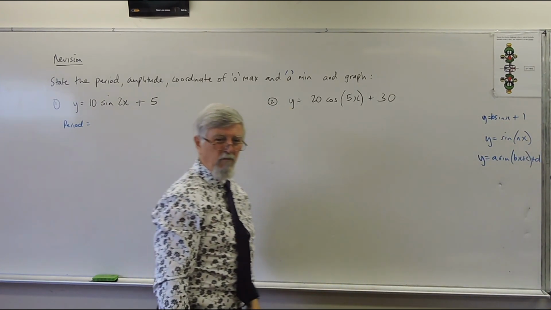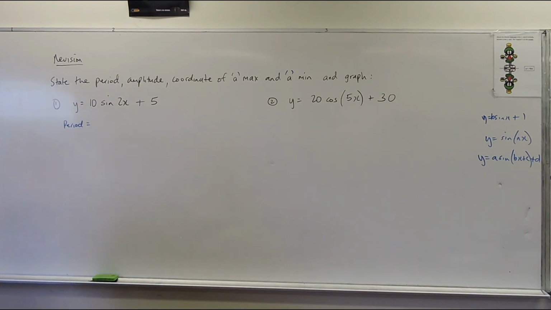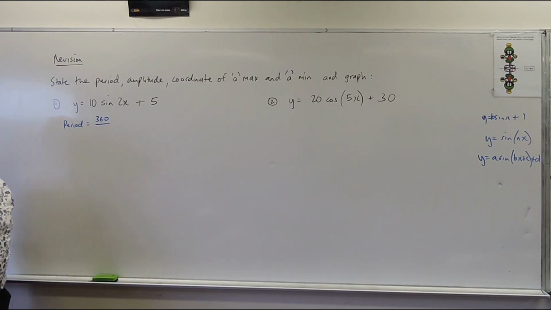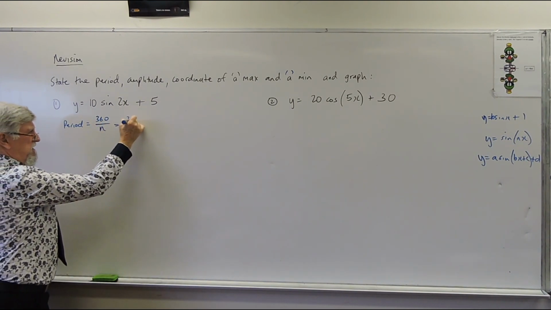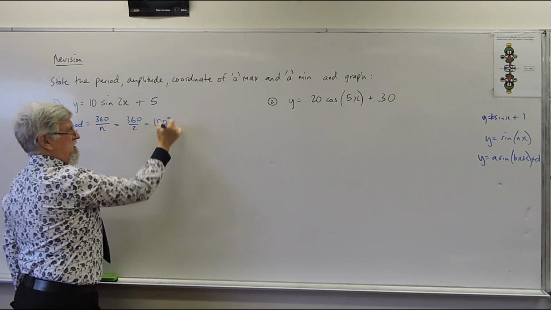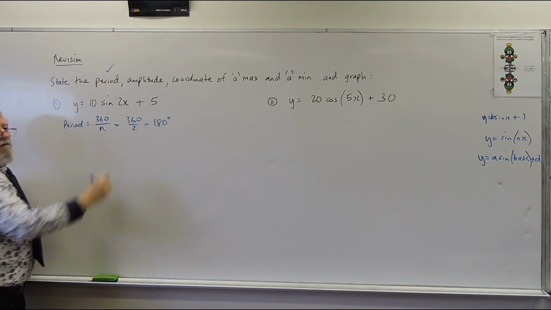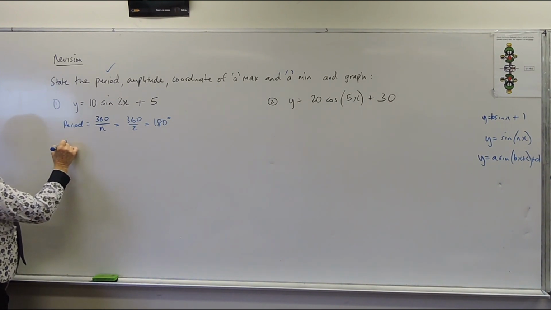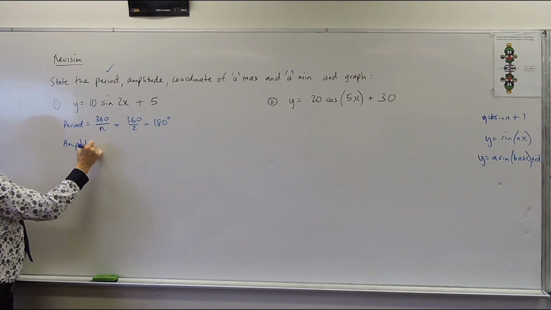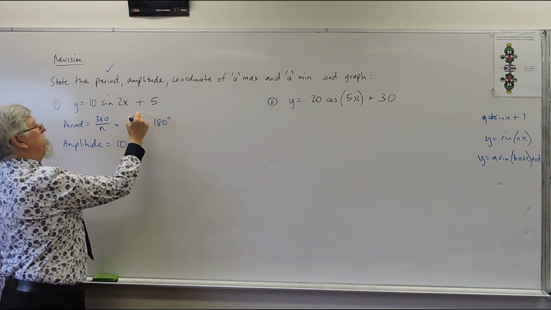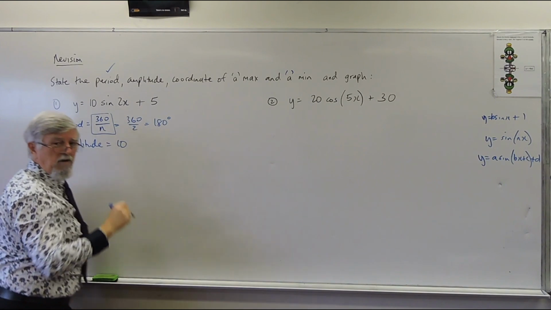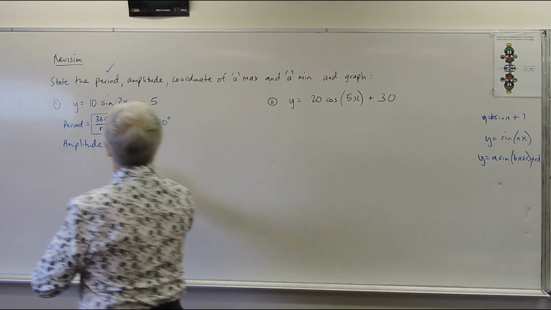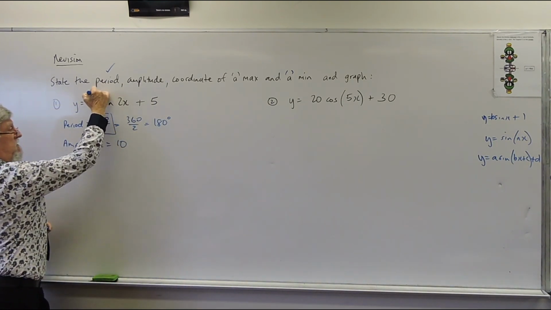Do you remember the formula? It's 360 over N. That's 360 on 2, so its period's 180 degrees. Yeah? Mac, amplitude. 10. Yep. I have to think about that one. So that threw you off for a second, that bit there. So I want to nag about a little bit and go 360. I think I nagged enough. You'll be right with that. So it's 10, amplitude's 10, so there's your amplitude.